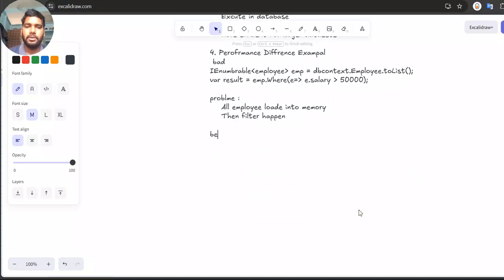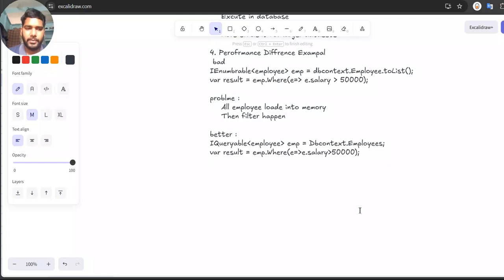So the better approach we can use is IQueryable of employee is equal to dbContext.Employees, and then we apply where e.Salary is greater than 15k.